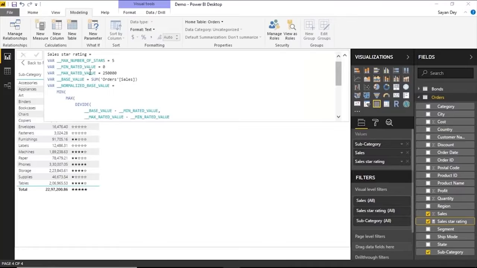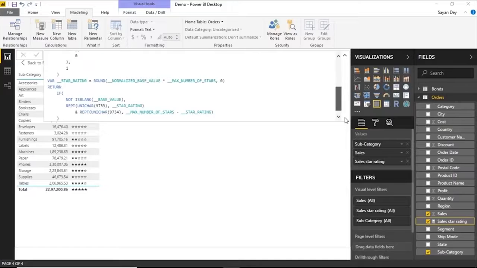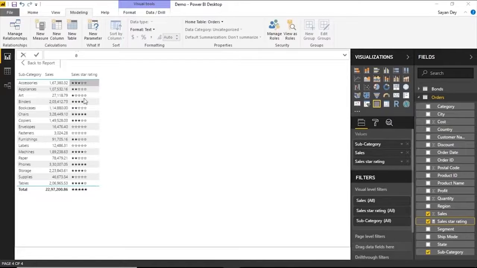Whatever you're seeing here right now is actually a pretty complicated version of DAX. So whenever you create quick measures or any of these default point and click options, behind the scenes Power BI is actually building that DAX for you. This is a pretty complicated bit of DAX that's written, and the final output is pretty neat. You can see that's my star rating column I've created, and you can see a top value, 5 stars here, 4 stars here, 1 star here.